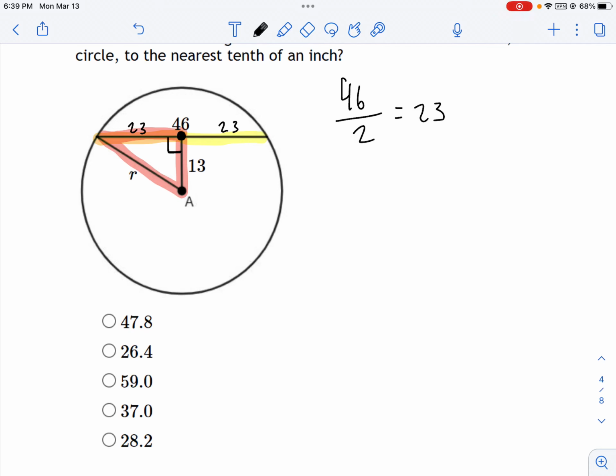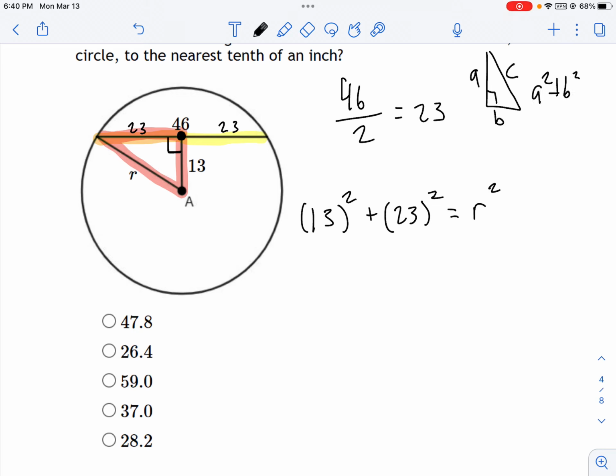Okay, first off, you have a right triangle, and hopefully bells are ringing that when you have 2 out of the 3 sides of a right triangle, hello, that's just straight Pythagorean theorem, right? Then you take your leg, what's not 12, so leg squared plus your other leg squared equals your hypotenuse, which is our r squared. Because if you have any right triangle, Pythagorean theorem says that if you have legs a and b with hypotenuse c, a squared plus b squared equals c squared. That is your Pythagorean theorem.